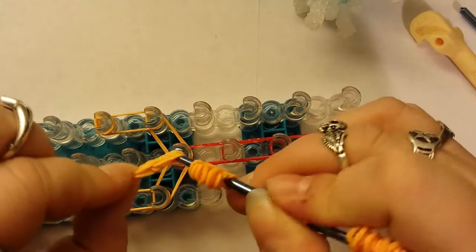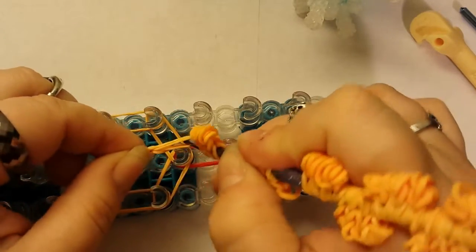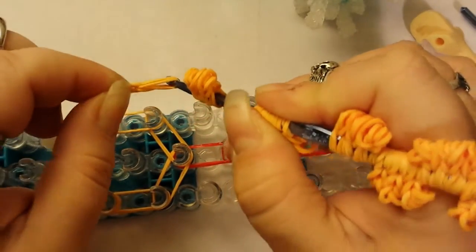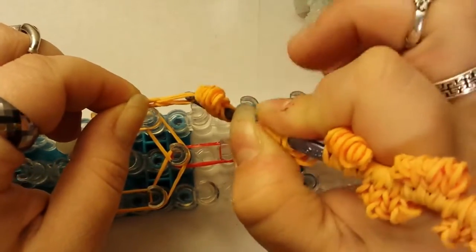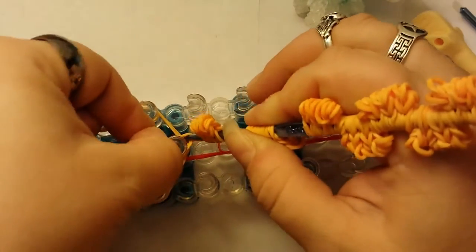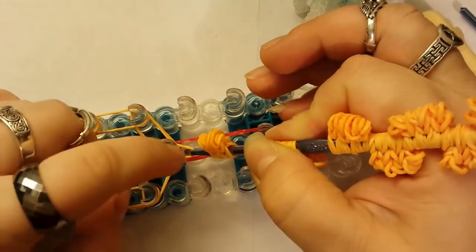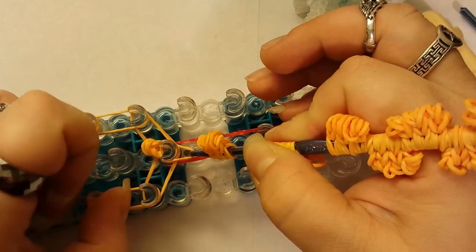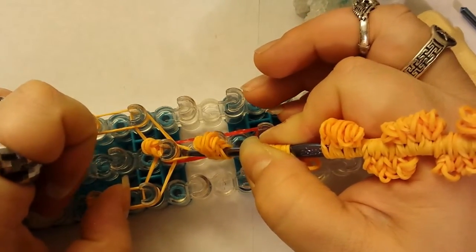So I'll slide my piece down to the end of my hook, and I'll pull out. When I pull the bands out, you can kind of see that little triangle that forms in the middle where the hook is going through and the bands are. That triangle is what we want to split onto that peg. So if you pull out, it should go all the way around the peg, the little bands that are on the hook there. If they are, then you've successfully gotten all the bands on.